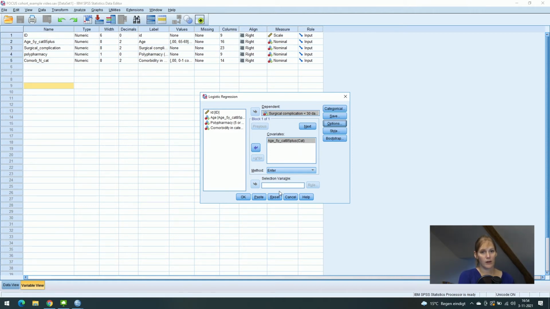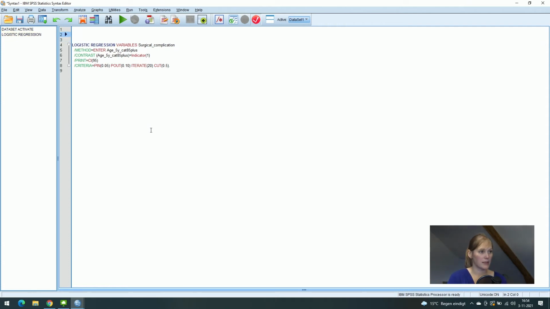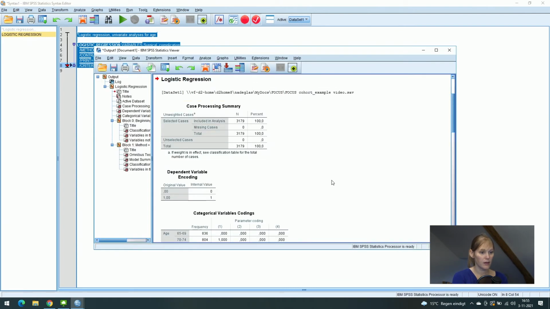As I've mentioned before, I always recommend not to simply press OK. You could do this, you would immediately get the output, but you have not saved what you did. So for that reason, I always recommend to click paste. A new syntax screen will pop up, and here you can save the things you did. I always like to type a bit and show what I did. So now I will say logistic regression univariate analysis for age. By entering a small asterisk here, it will become gray and it will not actually run as syntax. That makes it easy to select and press play. So I will select this, press play here, and here we will see the output.